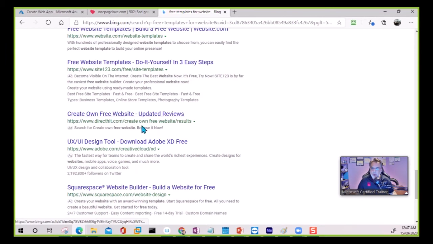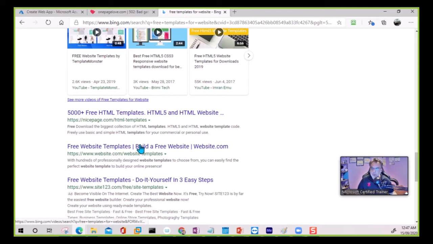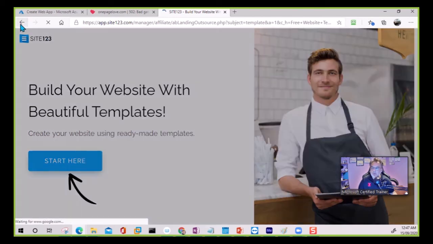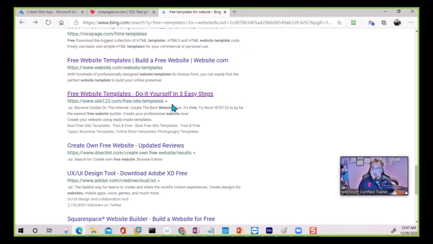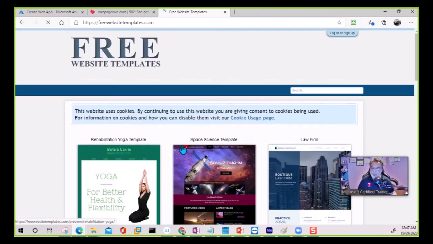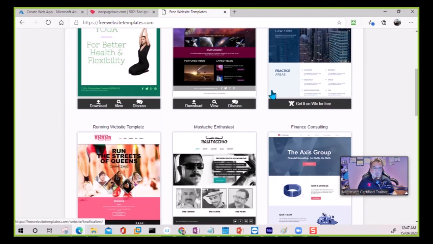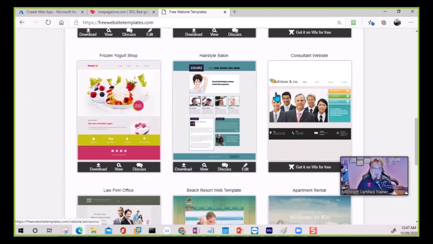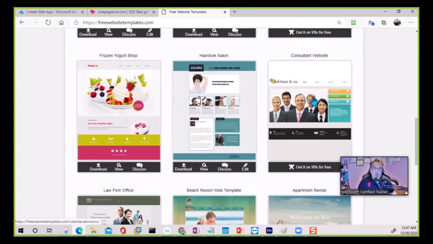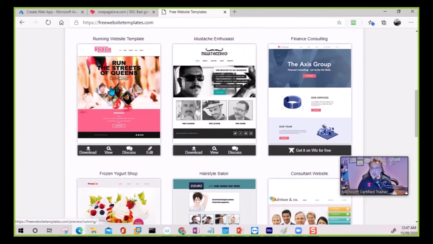So let's go to this one. And from here, what we need is a downloadable website. No, we don't need to go here. Basically, we need a website. Here we can download one of these websites. So let's say any of these websites. Let's go for this advisor website. So here, get on Wix. No, we can go with just this website, download.